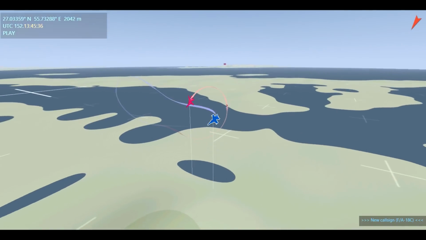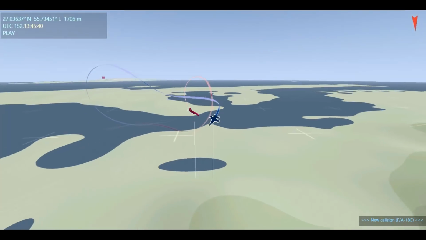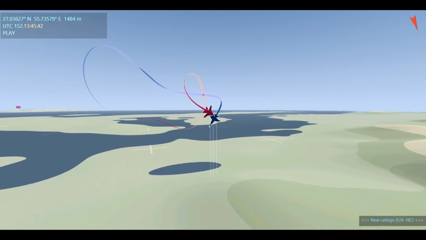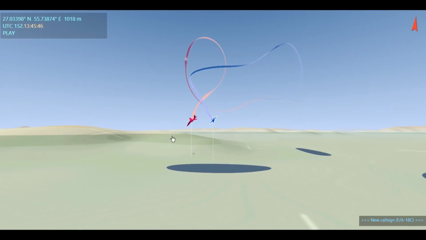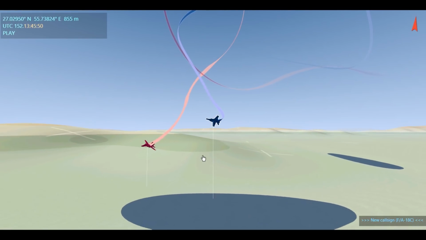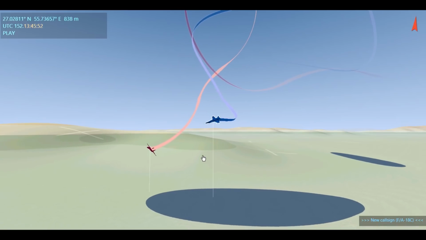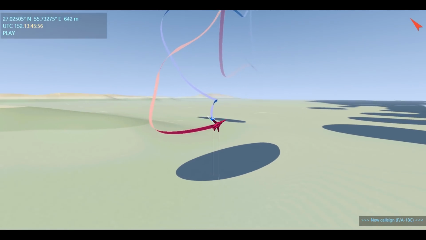And then here he has an opportunity to get on the six, but I turn around too quickly. And we get into like a downward spiral scissor kind of thing going on. He gets off that Sidewinder, which I didn't even notice during the actual fight. That's why those IR homing missiles are so dangerous, right? If you're not looking at him, the second he launches it, you have no idea.